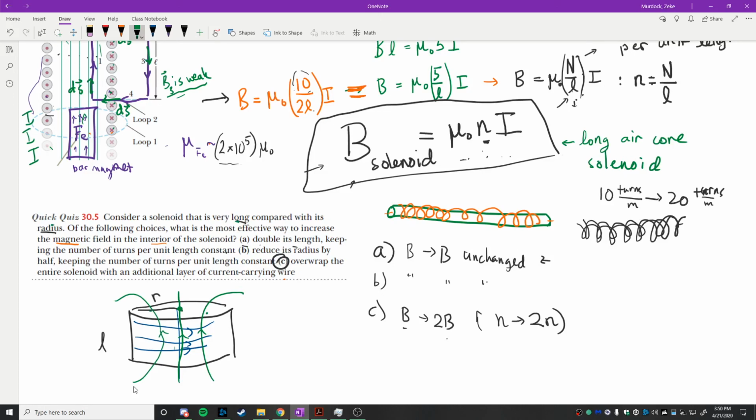So reducing the radius really only changes the location of the magnetic field. There are a lot of vast oversimplifications happening here, but the goal is just to get a rough idea of the magnetic field produced by a solenoid. That's a quick calculation you can do, and it's a pretty simple equation, I hope. All right, do you guys have any questions? Does it make sense why C is the right answer?